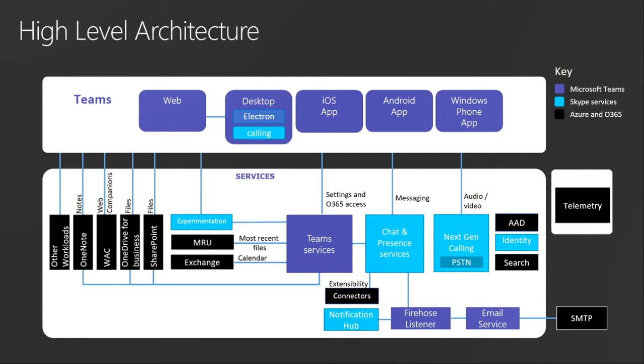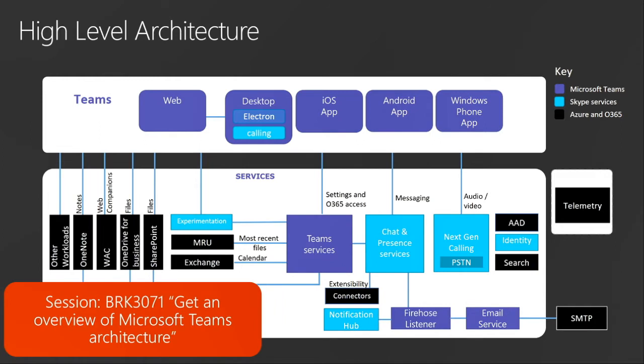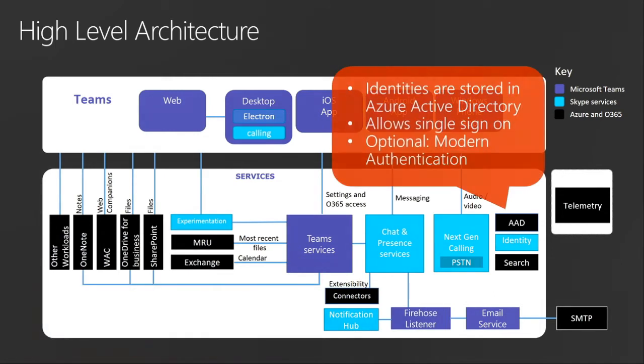Then on the bottom, these are all the different services that we run in Office 365 that help us to give you a great experience on Teams. And we're going to highlight now a few of these services. If you want to get a deep dive on the architecture, there was yesterday a session, an overview of Microsoft Teams architecture, and you can always go and get a recording for that, to learn about more of these boxes here. But we want to just look now at a few of those.